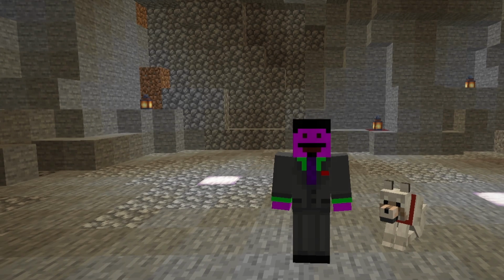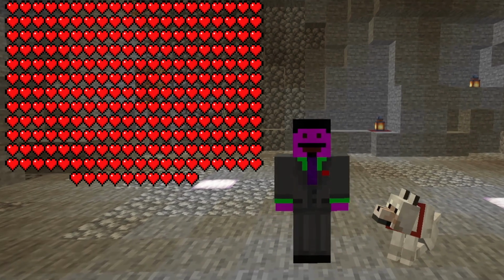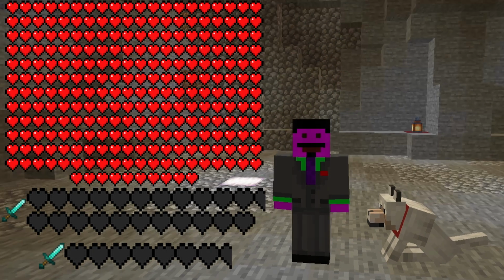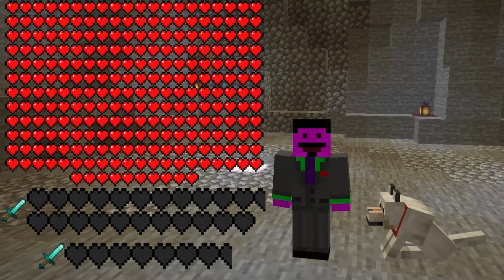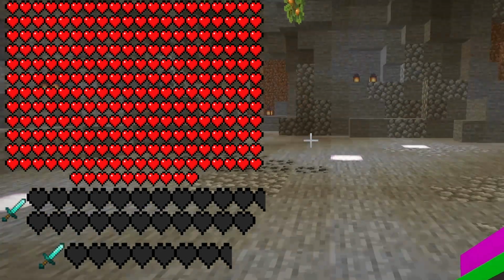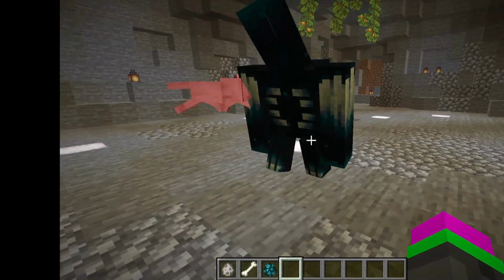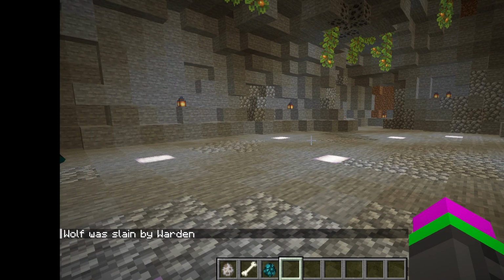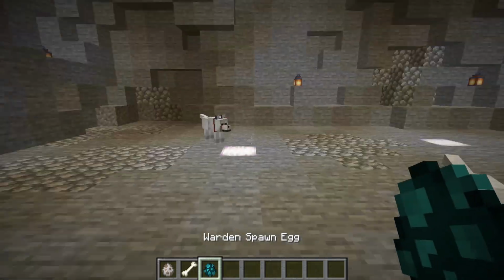Now we have the Warden with 500 health, the most health in the game, and 45 in attack, 15 if you count the ranged attack. And yeah, we'll see how this little puppy is gonna do against that. I think we're gonna get quite a lot of wolves in this fight, but let's see how they do against the Warden. Go, go, go! Okay. Oh, we're slain in only two hits! Oh no! Oh no!